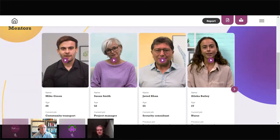That's not to say that this replaces the real world human connection. The idea is that the mentor is somebody who is there to help them within the program, but they're also directing them to seek support elsewhere. That might be from union learning representatives, from the National Careers Service. That signposting to those areas is included in the course all the way through, and also just encouraging them to make sure that they're getting support from friends, from family, from whoever they have.